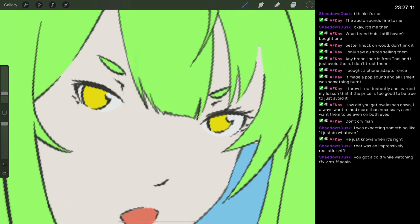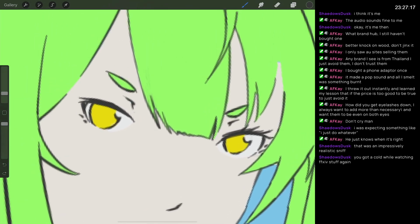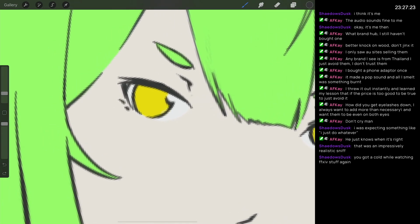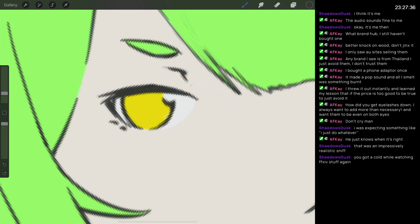Straight on, I can draw eyelashes pretty well, but when it comes to the side, like three quarters, like this picture right here, that's when I start having trouble. It also doesn't help that the original image that I'm referencing is anime style, so it doesn't actually have eyelashes. I'm kind of just trying to do what looks right.